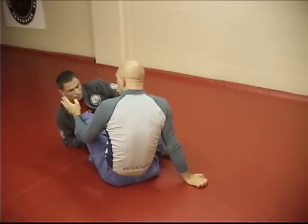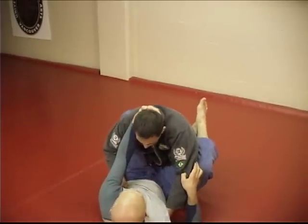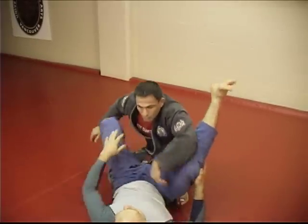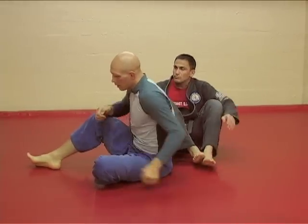I turn it up. Normally, as I start coming up here, he comes back to his knees and we end up in the guard. Hopefully, I don't get caught again.